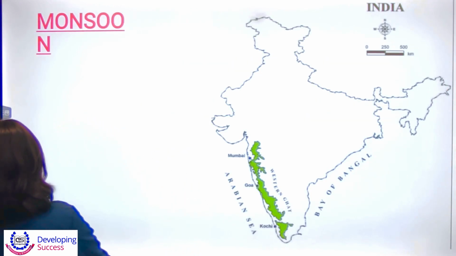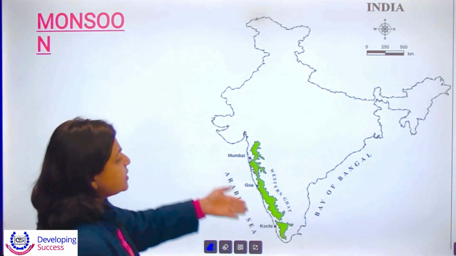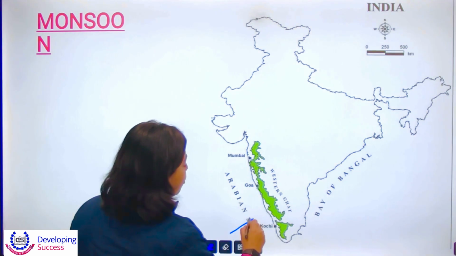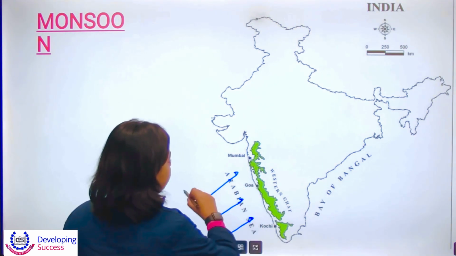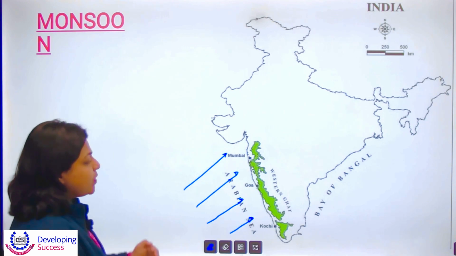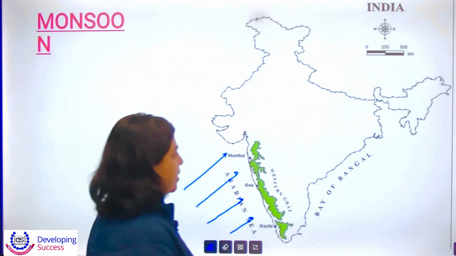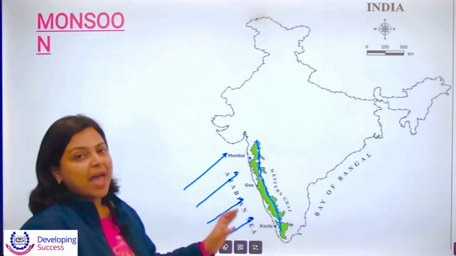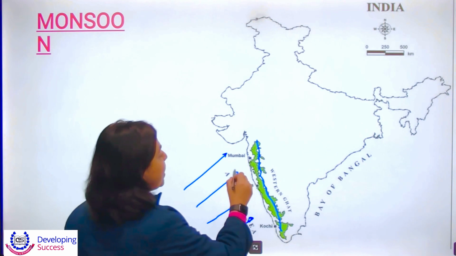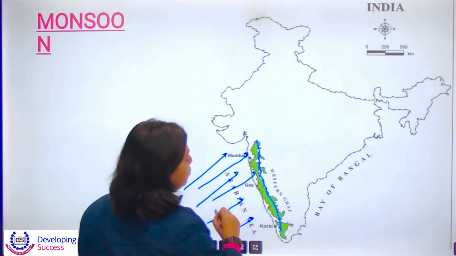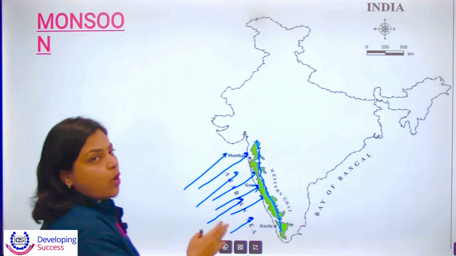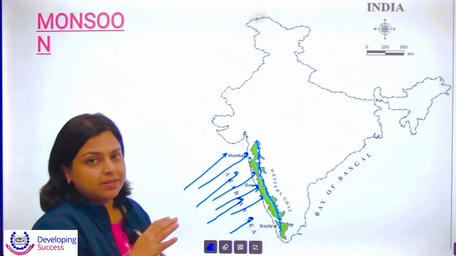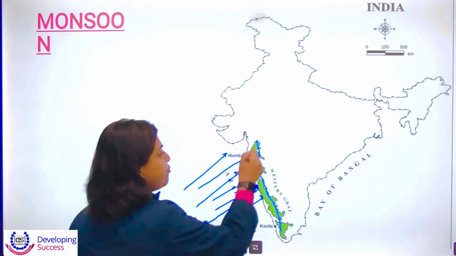The reason for this is the monsoon. As you can see on the map of India, in the month of June the southwest monsoon winds blow in this direction, from the southwest to the northeast in India. The Western Ghats, being a continuous chain, act as a barrier. They obstruct all the winds here. When the winds are obstructed, they move up, and when they move up, condensation happens. And condensation gives rainfall in the whole region.